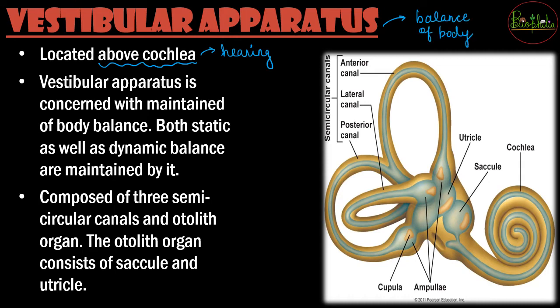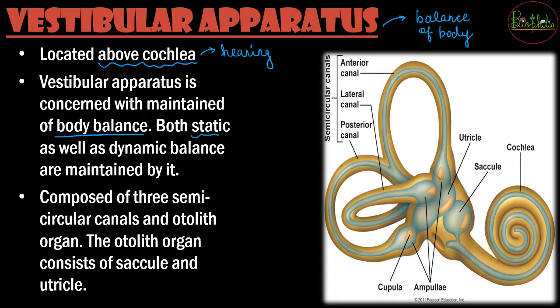Right? So for balancing, if you are blindfolded and told to walk, it might be on a straight road, or it might be on a rope which is tied at a height, and anyhow your body can balance even if you don't see. But how does that happen? You cannot see whether you have to go left or right, but your ear can sense those things, and that is going to be the part of the vestibular apparatus. So this vestibular apparatus is going to help you to maintain body balance.